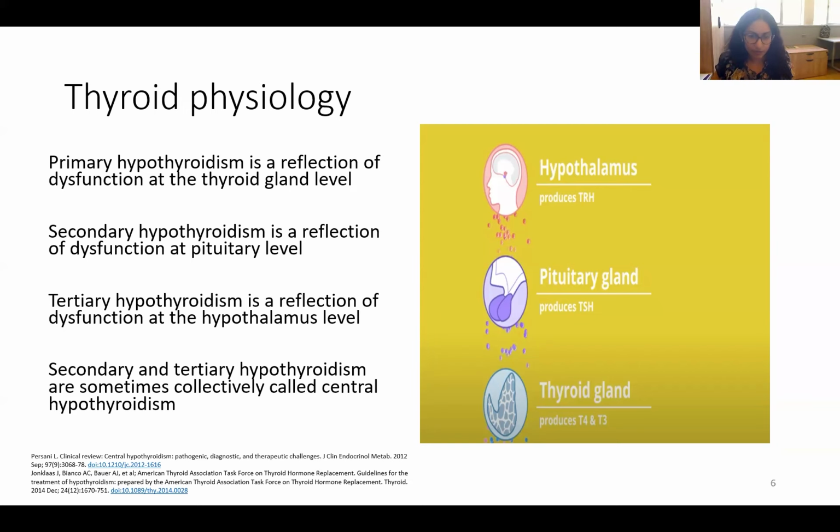The thyroid stimulating hormone then acts on the thyroid gland. The thyroid gland makes the hormones T4 and T3. Remember that the thyroid gland predominantly makes T4, but the more bioactive version is T3, and that conversion happens at the cellular level. And then these intracellular T3 levels go back and regulate TSH.